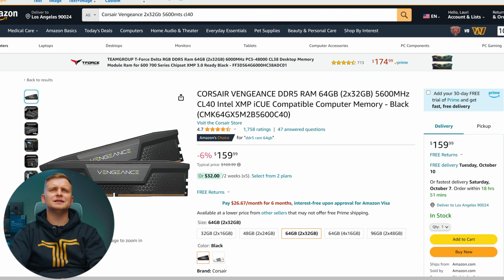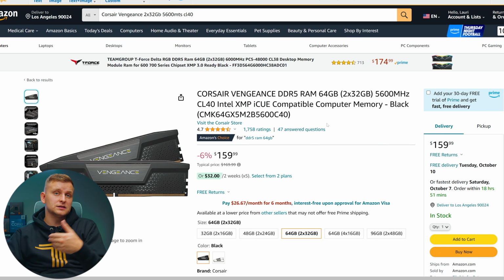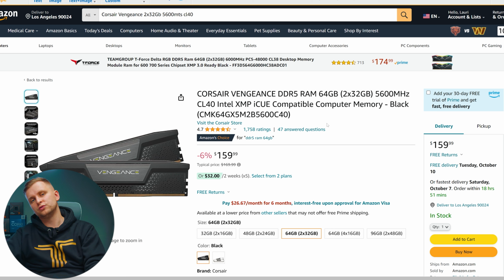For RAM, we're going to be using 64 gigabytes of Corsair Vengeance, and this is 5600 mega transfers per second. I know not the fastest, but to keep the stability of the RAM, we're actually using this here. Now for upgrades, we're going to be upgrading the RAM a little bit, and just wait for the upgrades because it's not going to be the speed that we're upgrading, you'll see. Now if you do need more than that, just choose the upgrades to buy 2 of these sets and boom, you've got 228 gigabytes.